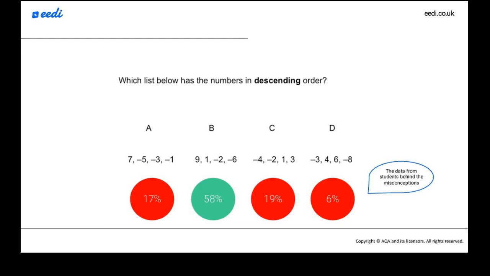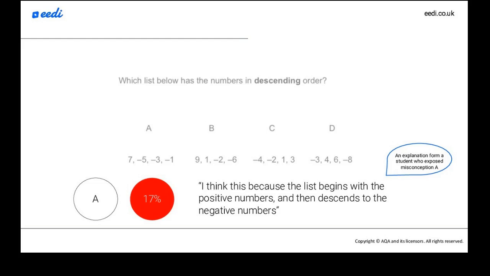So I hope that's helped in understanding a little bit about what diagnostic questions are on our platform. What I want to show you now is actually students' explanations. When a child completes a question, we don't just rely on them choosing option A, B, C, or D, and one of them being correct, because we really want to understand a little bit more about their thought process.